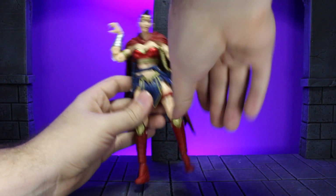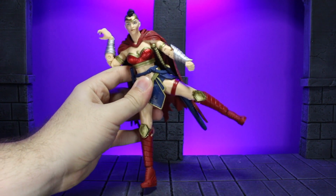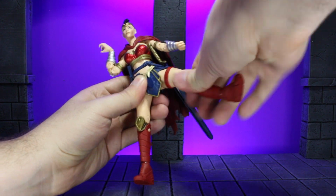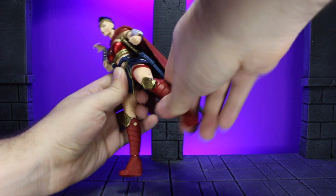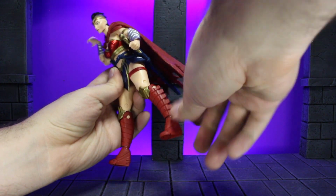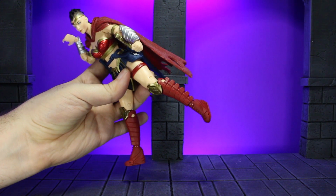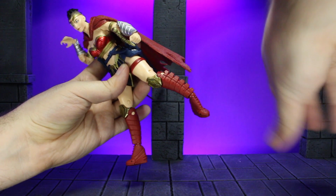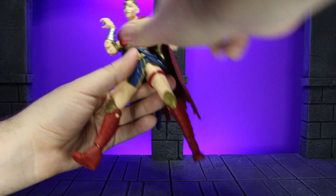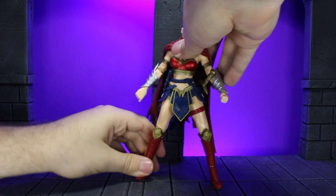And then as far as legs go, again pretty far out. However, they are blocked by the skirt to go full 90. You can get a little bit of swivel out of them, but nothing crazy. You do have double jointed knees. And then of course you have the ball joint at the ankle. Goes pretty far forward, backwards, and twists all the way around. So overall, it's not bad. It's a little wonky in some places, and it's a little hindered, but it's definitely something you can work with.